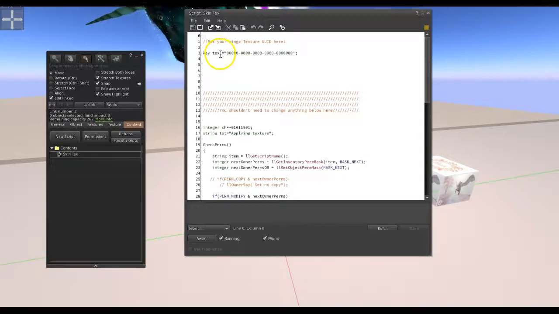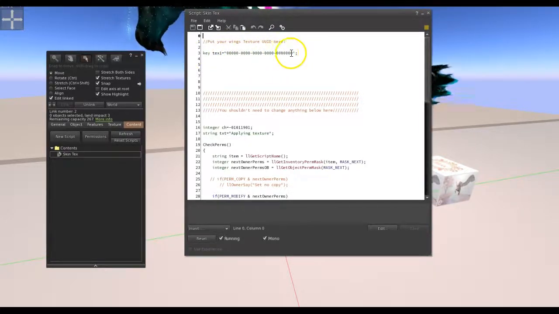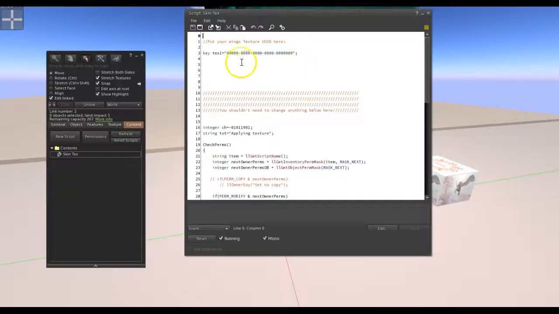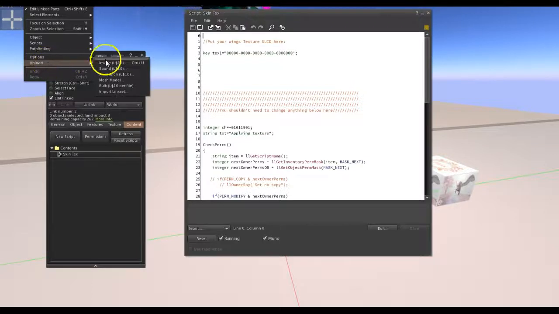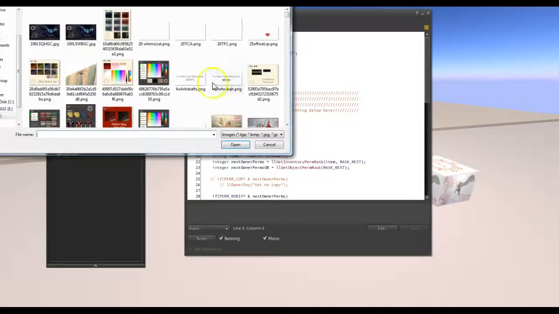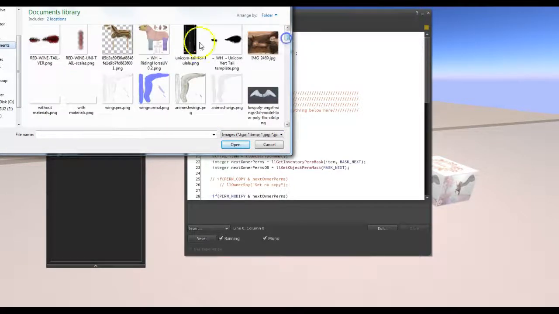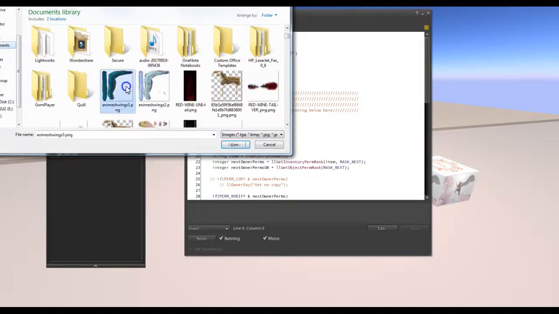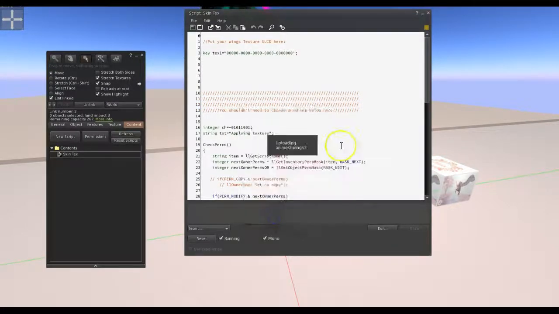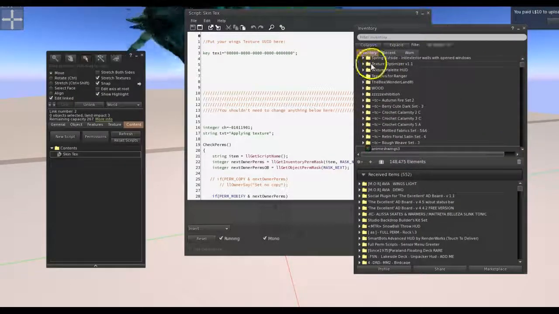And what we need to do is replace these noughts here with the UUID, unique identifier, for the texture that you want to apply. So first of all we need to upload a texture, so let's just do that quickly. I made one earlier, so we're just going to put that one in there.